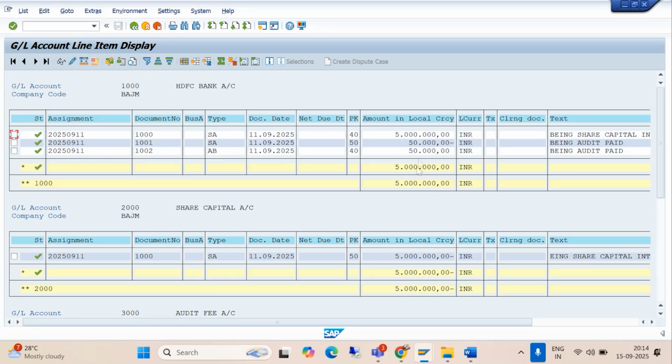So if you reverse the document, 50,000 minus 50,000, again the balance should be 50 lakhs, which was brought into the bank capital. No more expenses have been incurred. We have reversed this particular document number with the reference number and the fiscal year, and if you see here the balance will be 50 lakhs. Understood?